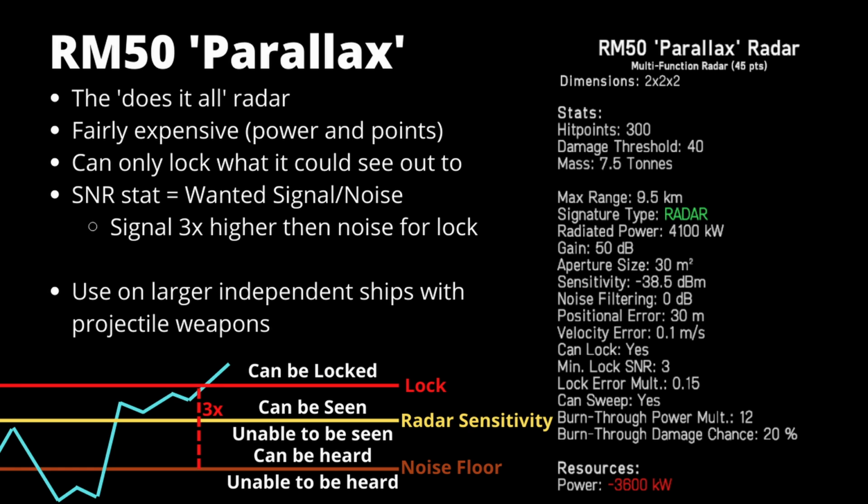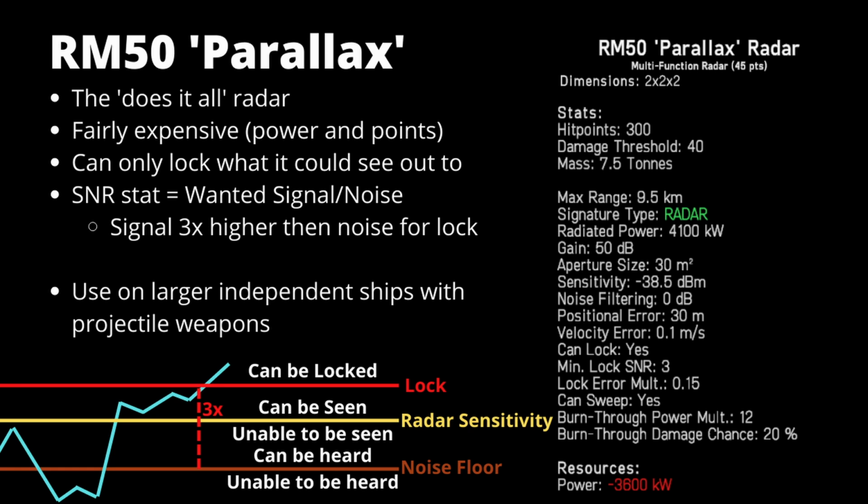So why would you use this? With its large power, its apparent drawbacks, and its expensive point costs? Well, you could use this on a large independent ship that is designed to operate independently, particularly something that has projectile weapons that wants to get in nice and close. So the closer you get, the better this radar will operate, particularly with its lock. And this provides a little bit more early warning than you'd normally get with something like the Frontline, and therefore you don't also have to invest another 40 or 50 points for a bullseye. However, like all components within the game, this is situational and depends on your type of tactics, the opponent, and obviously your fleet build.